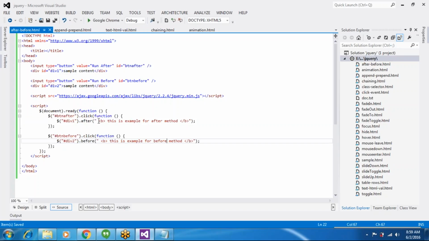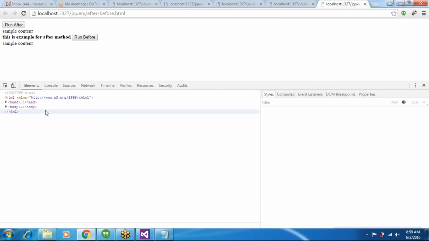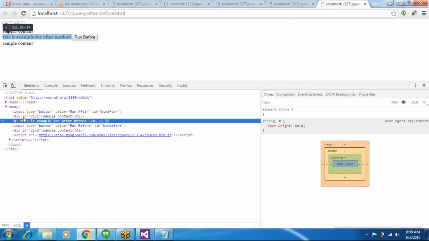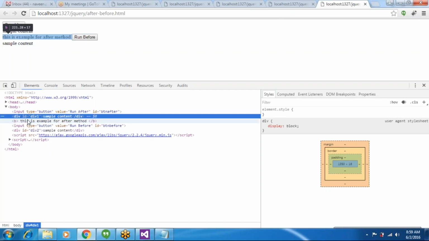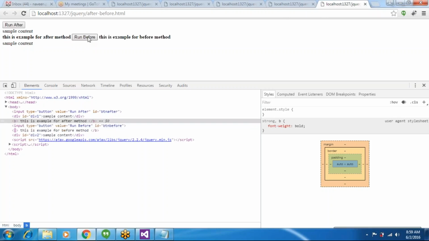This content is added after the div1 element, and this content is added before the div2 element. Okay, content added. A b element is added after the div element, with some content. Next, run the before button, and before also adds content before the div2 element.